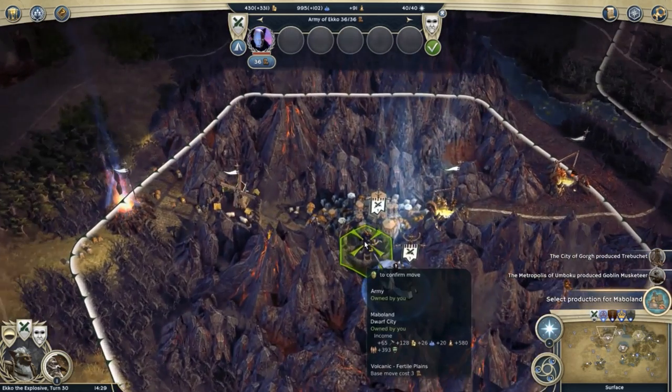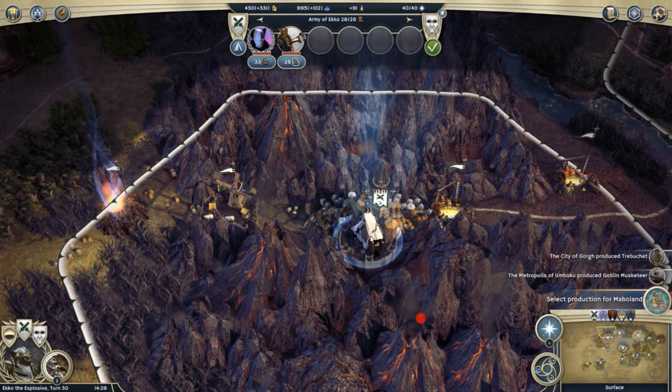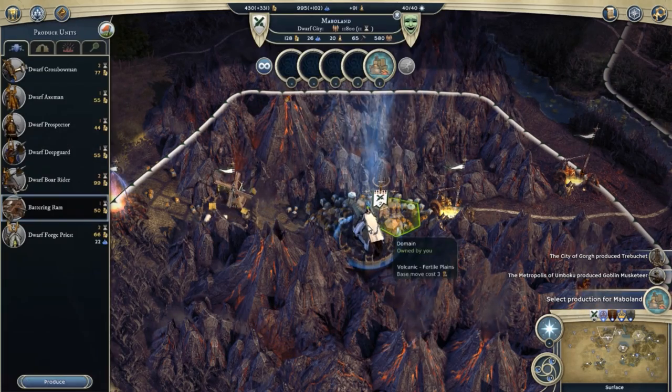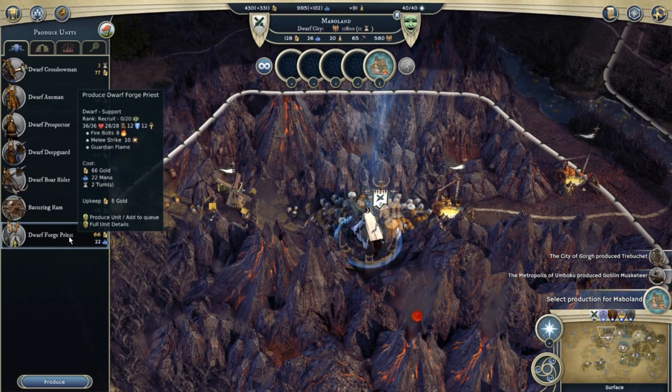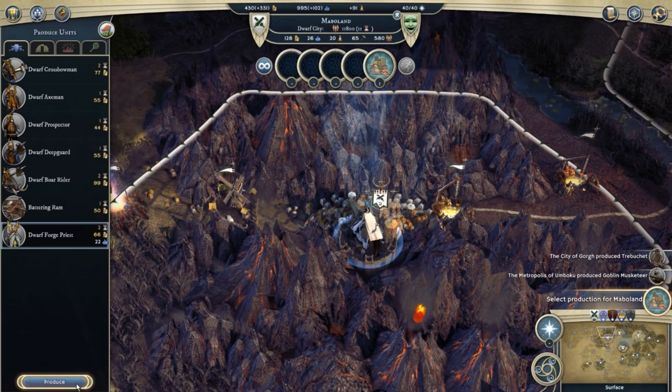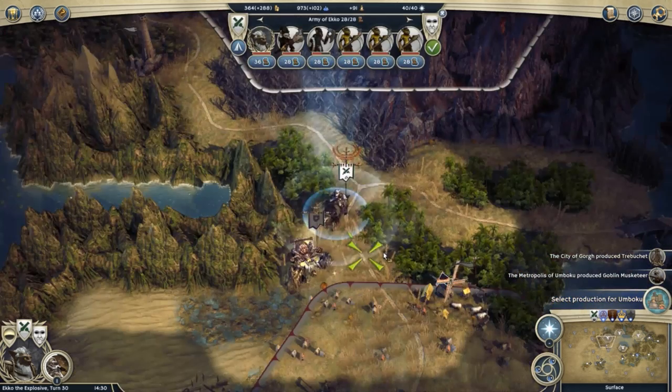He's going to need some troops, so let's move him over here and see what we got. We have a dwarf crossbowman, always nice. In fact, let's make another one. While we're here, let's make another crossbowman. Oh, wait, how about a dwarf forge priest? 8 gold upkeep. They have fire bolts, melee strike, guardian flame, which is a heal ability. That seems nice. Let's make another dwarf.